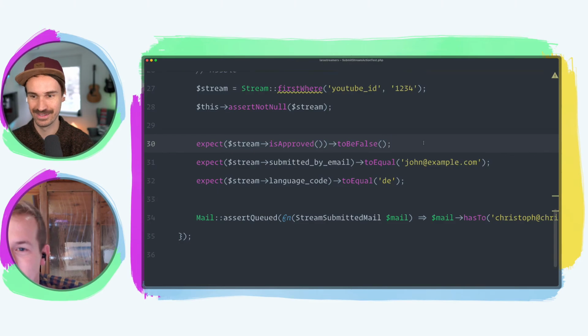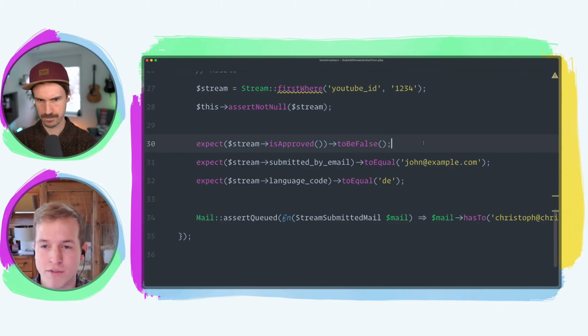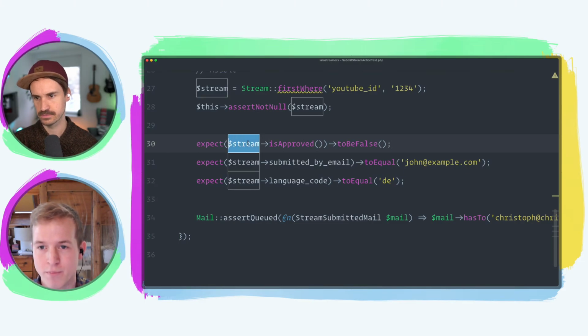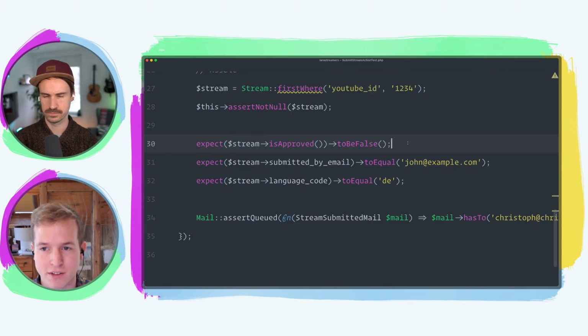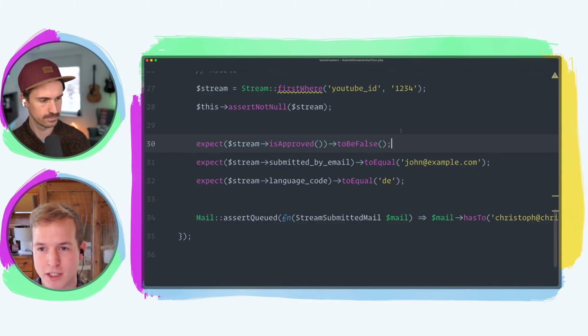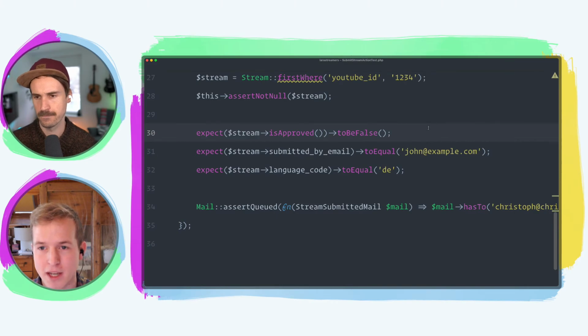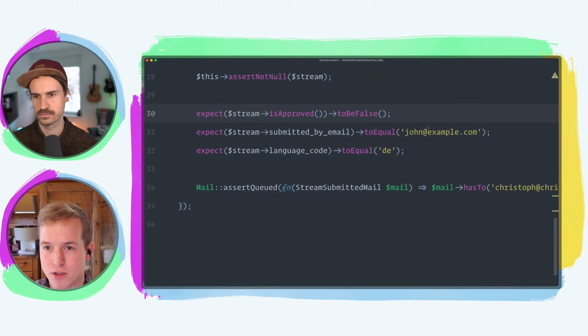Okay. So there are three calls to expect here. What I noticed is that all of the calls start with stream. They're all based around stream. So we can use, and this is probably the theme of this stream, higher order expectations here, which in my opinion just makes things a bit more readable when you're working with objects that you want to test lots of properties on. So the basic thing is that the expectation just wraps the stream object.